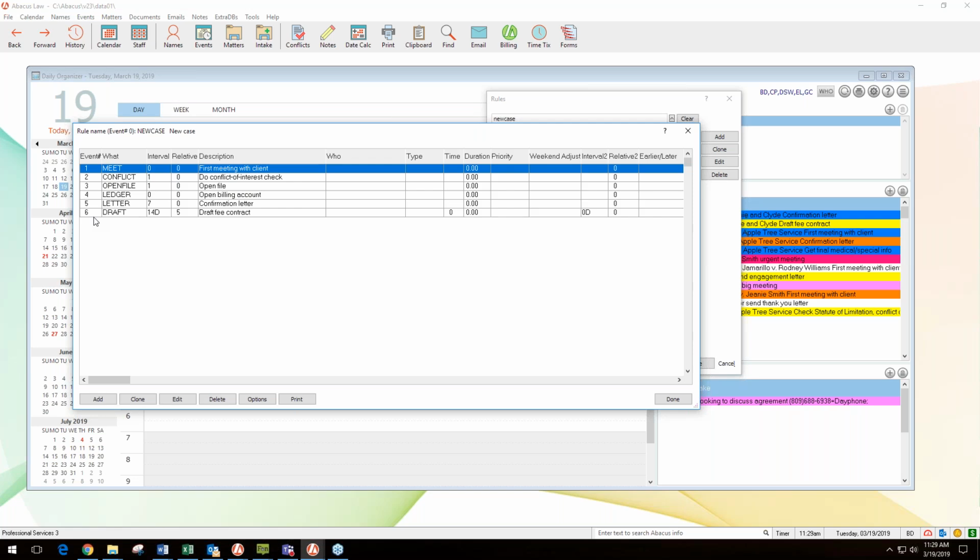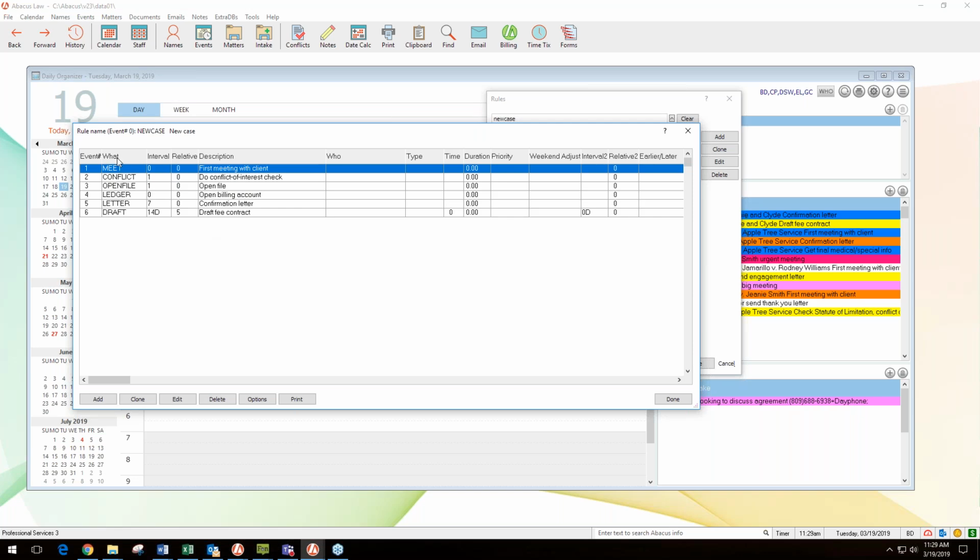So if you want, right off the bat, the minute you create the intake forms, to have everything scheduled in your calendars with specific work descriptions and or flow to it, this is where you need to make sure that you are modifying it so that it can be streamlined from the very beginning, as in when you create the intake form. Okay, so let's go over this so you have an idea what makes up a rule.